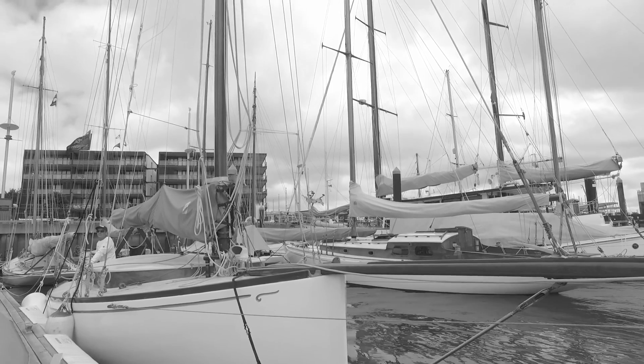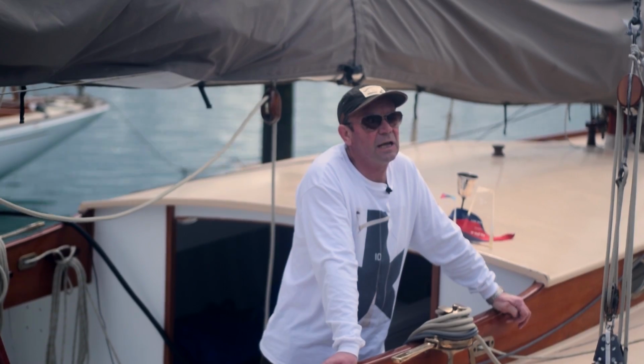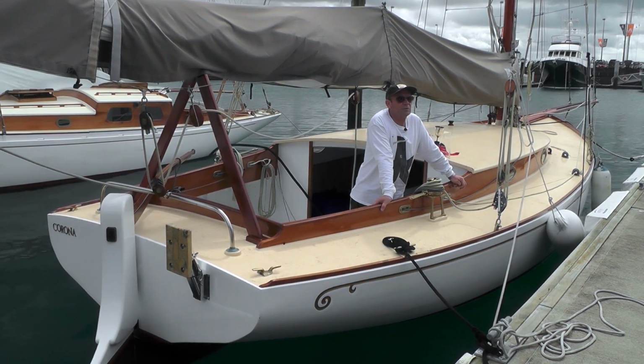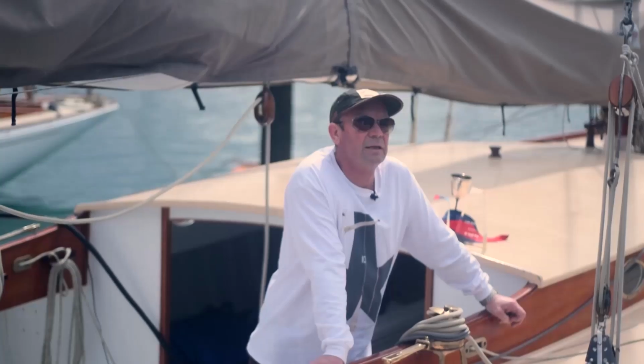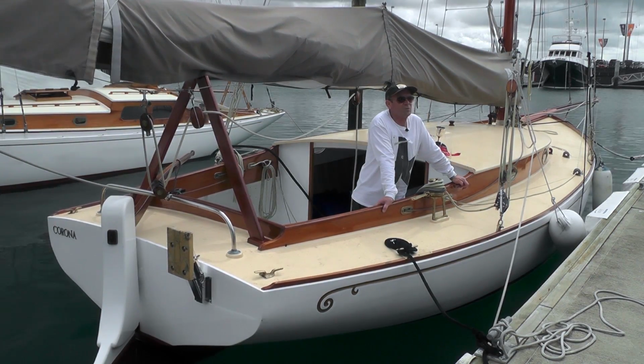In the beginning, they were just working boats in which local fishermen went out to catch yellow-eyed mullet or grey mullet. Eventually, the fishermen worked out, well, the more sail we put up, the quicker we get to the shore, the better price we get. And then people realised those boats sail really well, let's race them.